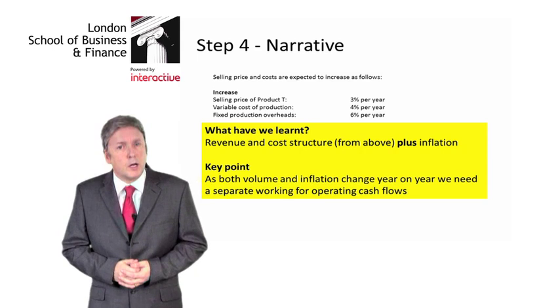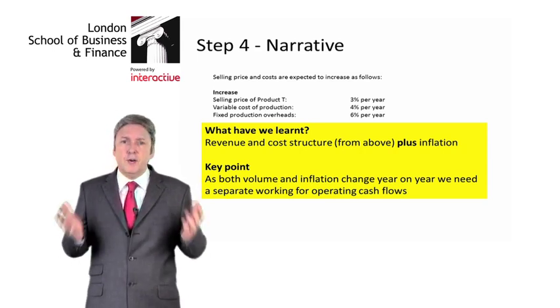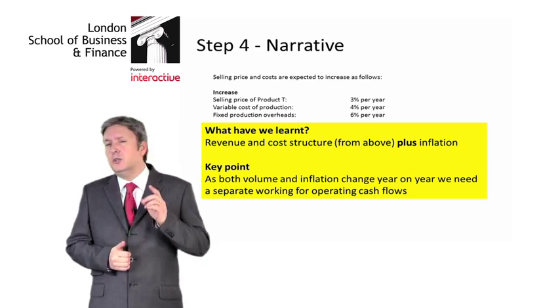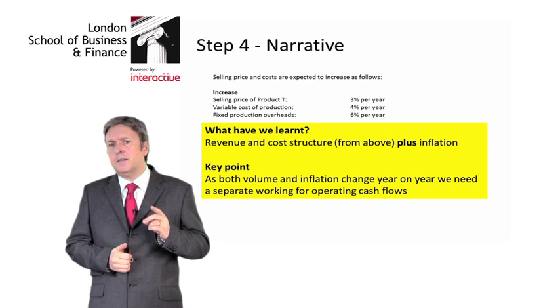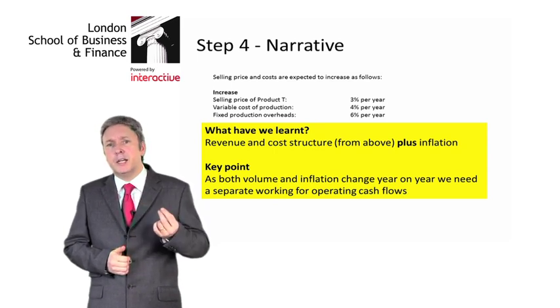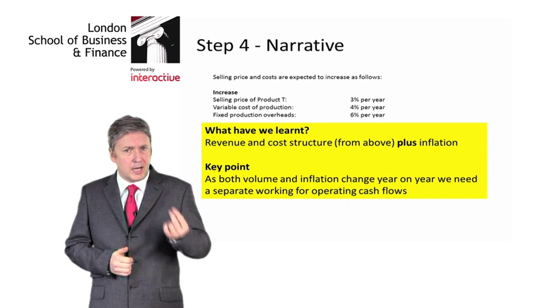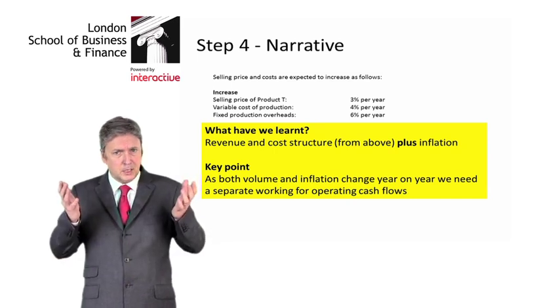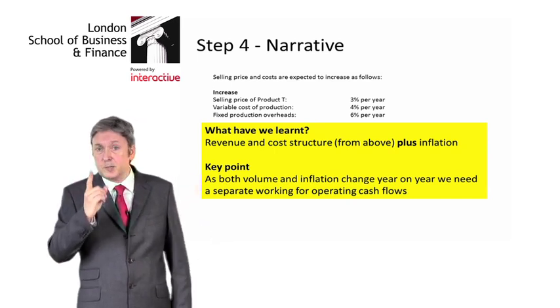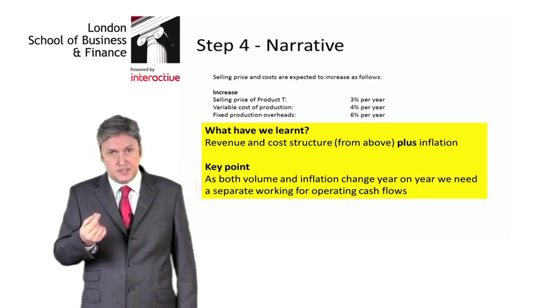Now, first things first. There is more than one inflation rate. And given that there is more than one inflation rate, you should remember that we have to use a money or nominal analysis. We must inflate up. If there was a single inflation rate, it's possible that we could do a real analysis.